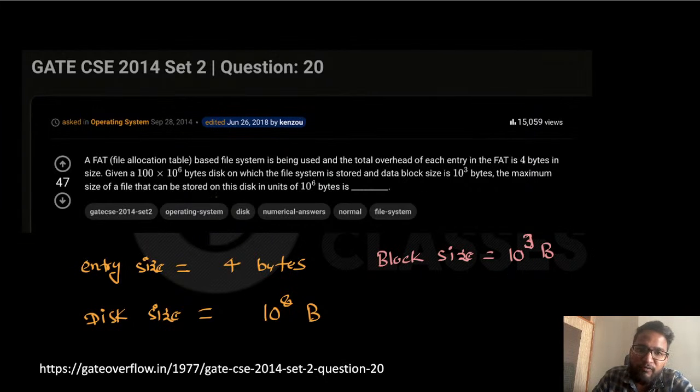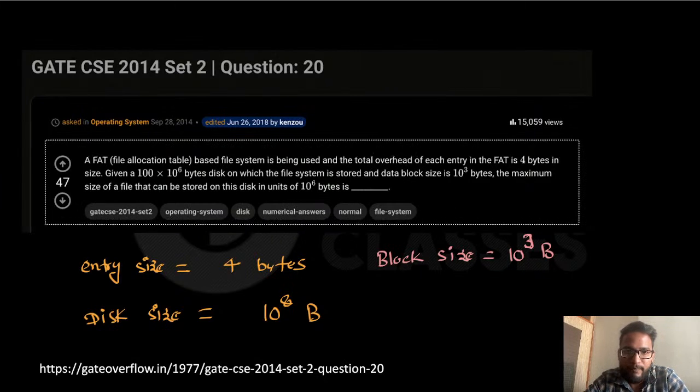What is the maximum size of the file that can be stored? So they are asking what could be the maximum size of the file that can be stored. Do you want to try this question? See, the number of entries are given to us, right? So they are saying that, oh sorry, we need to calculate the number of entries. They have given the number of blocks. How many blocks do you have? So let's just calculate the size of the FAT. So maybe let me go to the next page. Okay.